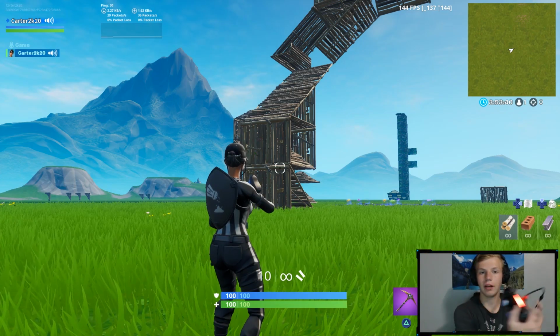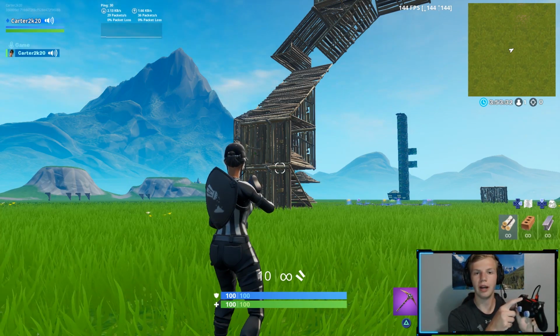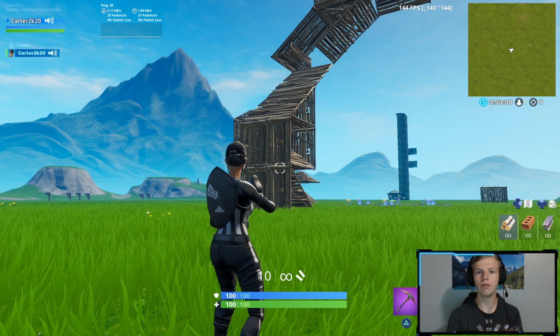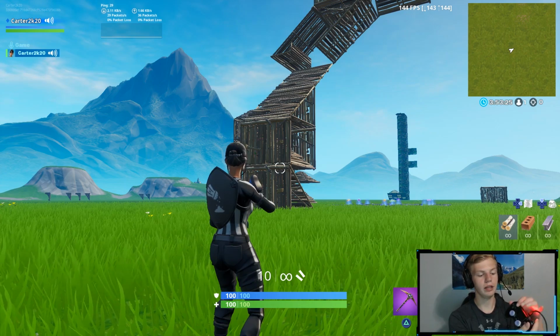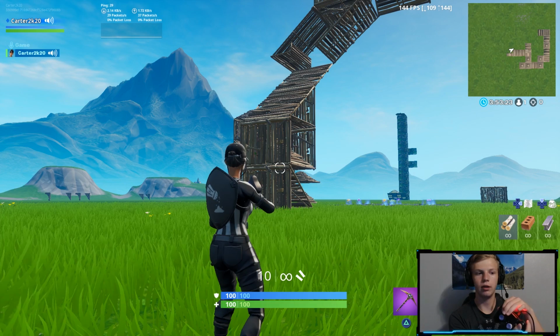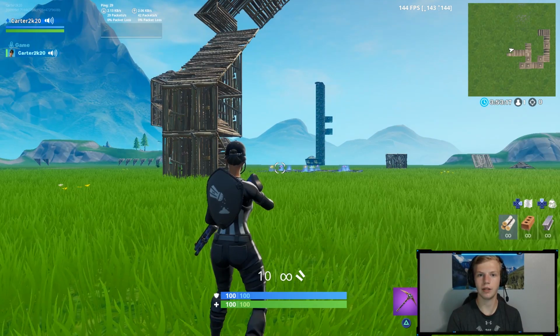The only thing is my touchpad doesn't work. It actually changes for some reason. The share button will work as your map. So if you don't like that, then obviously go in and remap it. What I remapped it to is just right on the D-pad. So when I click right on the D-pad, it pulls up my map. And I've just gotten used to that instead of the touchpad as a map.